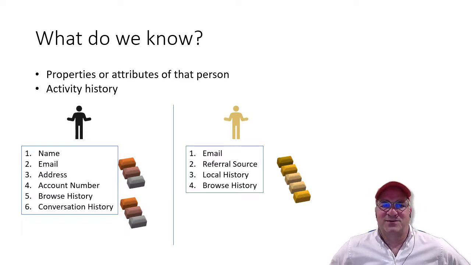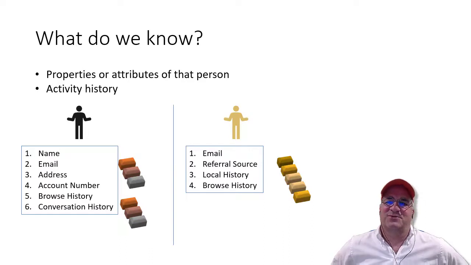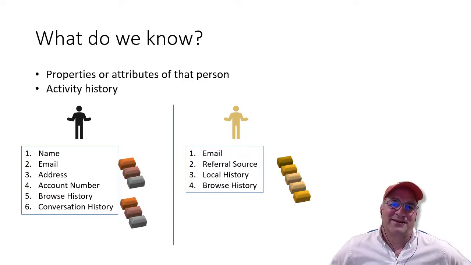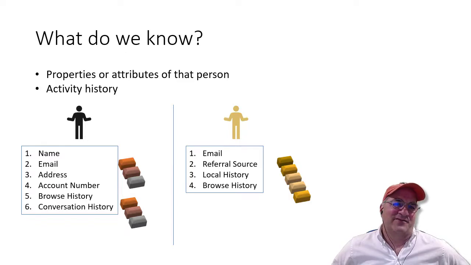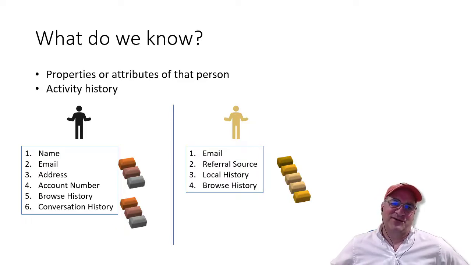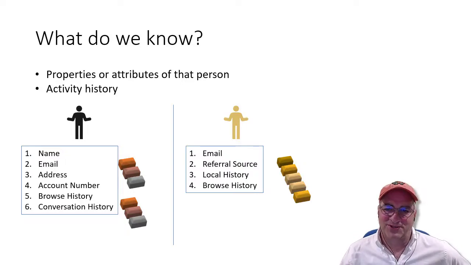So in this case, but what is the real purpose of this slide? So talk about what do we know about a person? The main 2 things we know about them are the properties attached to that person, right? So the number of items and their activity history. And so the question is, do we know enough about the properties and attributes attached to that person to know that these 2 people on the screen are the same one, or could we use the activity history?